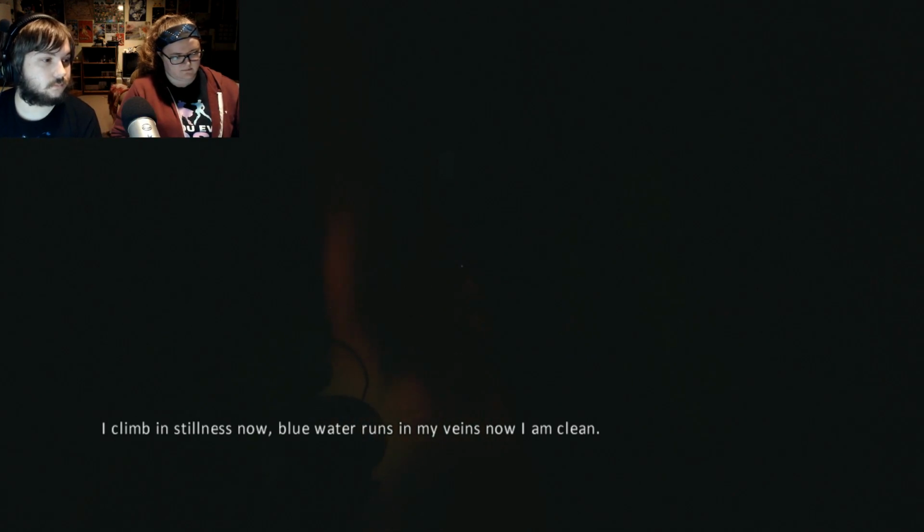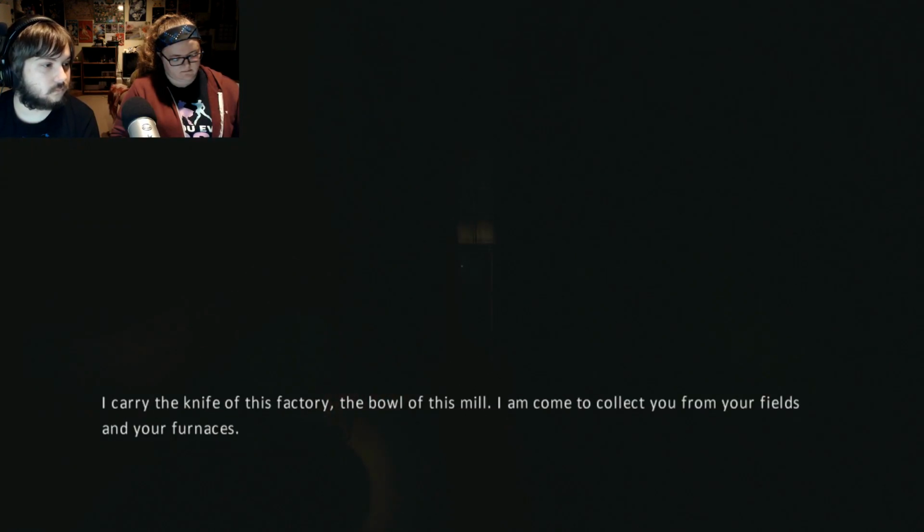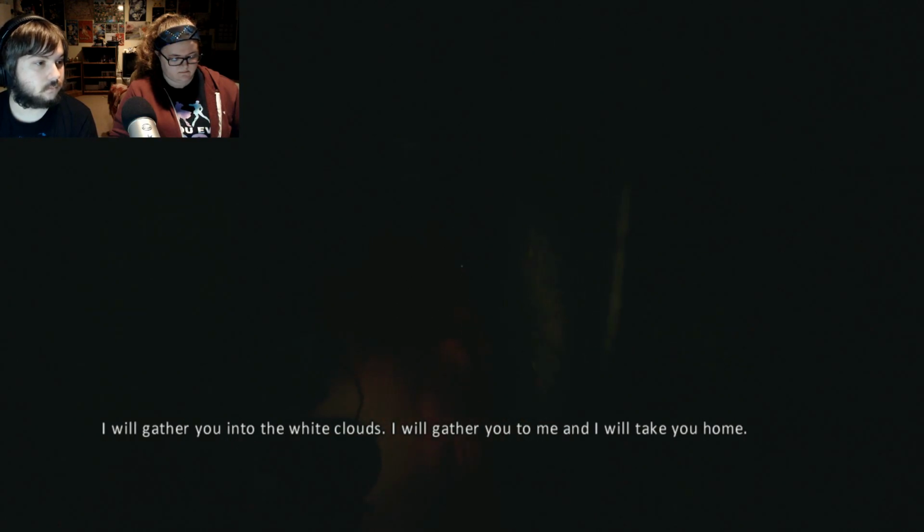You'll meet your children at the end. Shingeki no children. Oh, it's just a big thing of blood. Oh, I'm in like a river of blood now. I climb in stillness now. Blue water runs in my veins, now I am clean. I carry the knife of this factory, the bowl of this mill. I am come to collect you from your fields and your furnaces. I will gather you into the white clouds. I will gather you to me, and I will take you home.